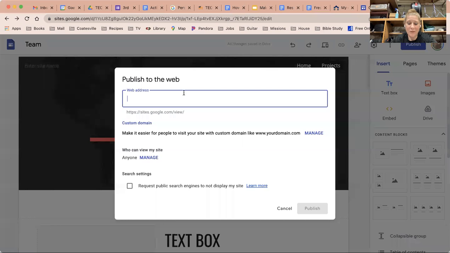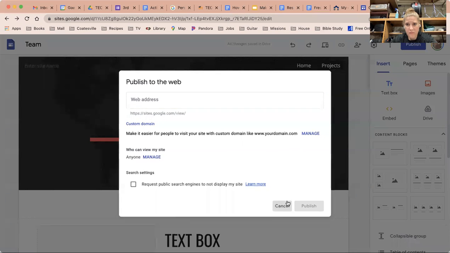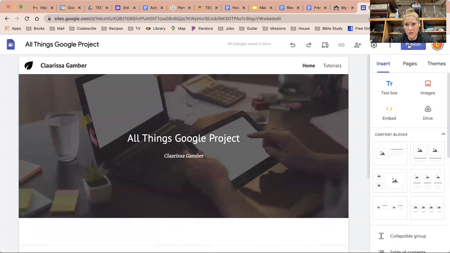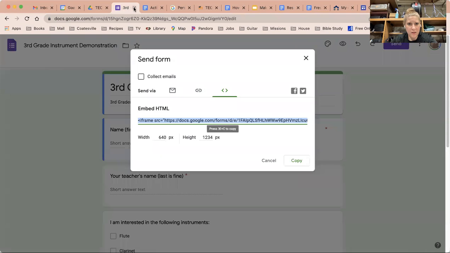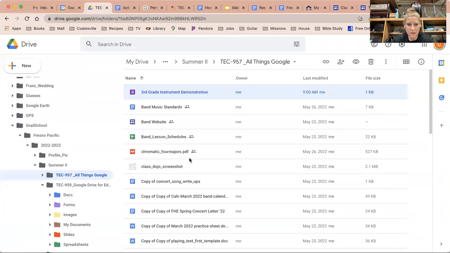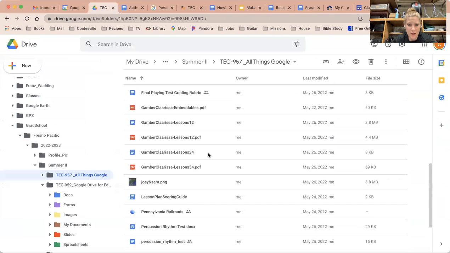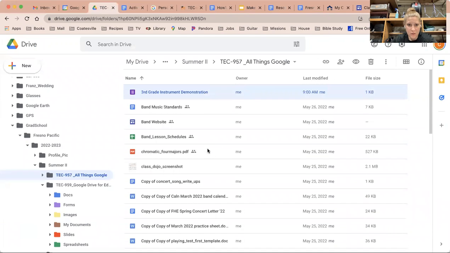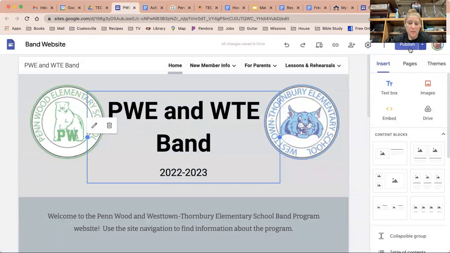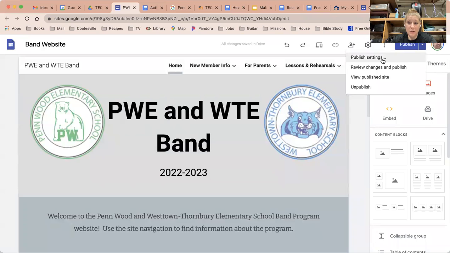Here's what it looks like after the fact, which I'm just going to hop over here because I have this one done. Just kidding. I thought I had it here. Let me see. I'll show you what it looks like for the one I have done. Once I find it, there we go. So once you actually do publish it, you'll see now it has a drop-down menu and it has some different options.